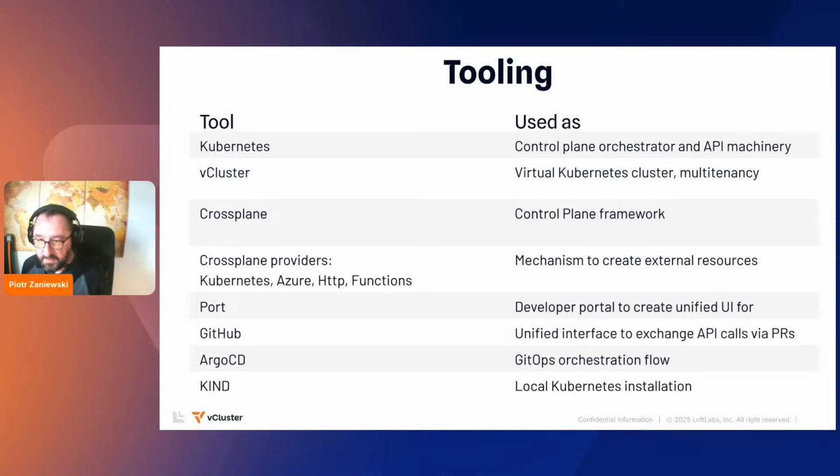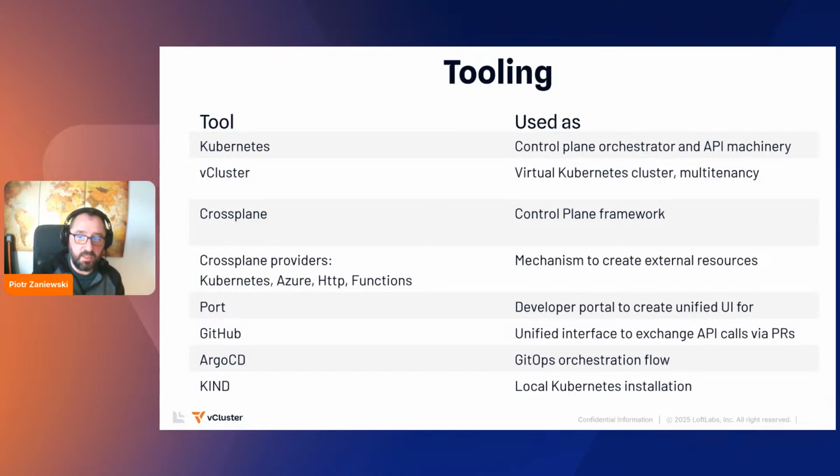We have used vCluster in twofold, in two capacities. So the first one was where we gave each new team their own dedicated virtual cluster for experimentation. Maybe they want to do something that we don't want to give them permission for. They have full admin access there. They can do whatever they want.